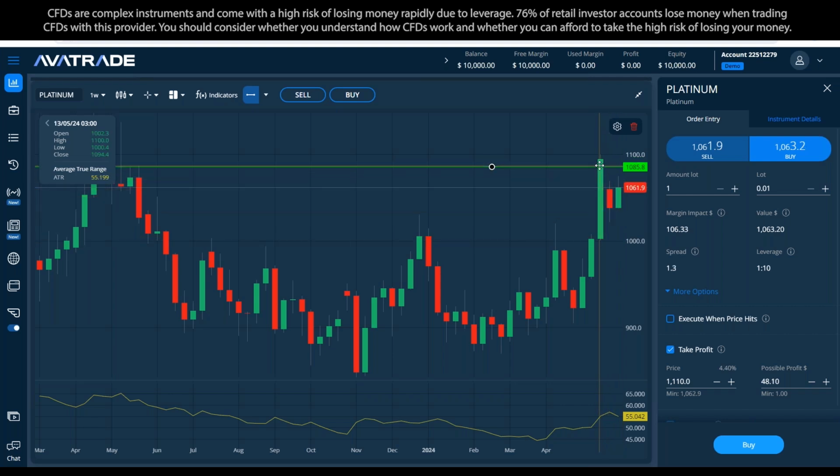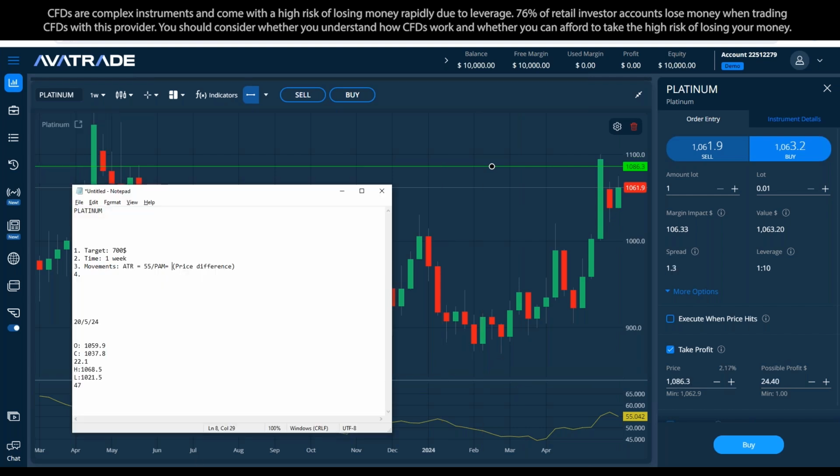I want to pick a number that is good for me to trigger the take profit. Remember that the take profit is a pending order that activates automatically. So I'm going to take half of the ATR, even less than that, as a precaution to hopefully trigger my take profit. So from 55 we took it to 25.